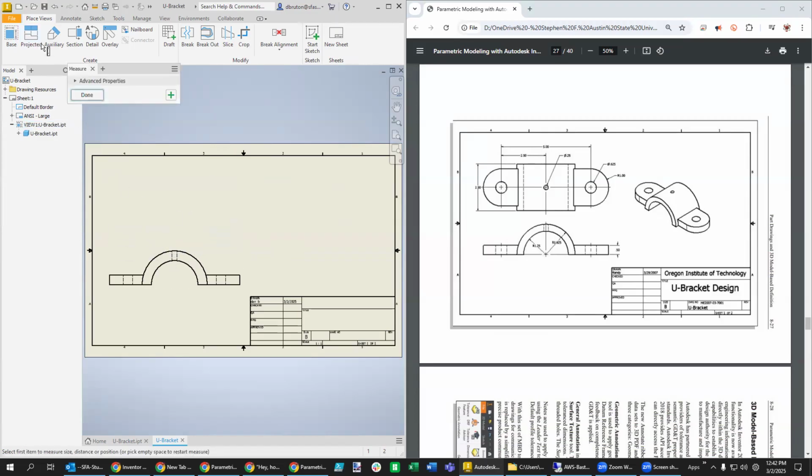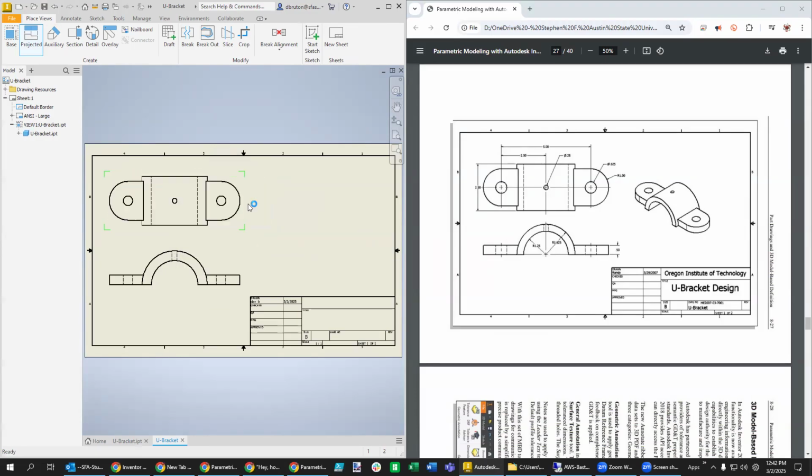So you notice I had to click there. So projected view, like this. I'm going to say, take this view and make a projected view of it. It knows to go from front to top. Like that, we click and it doesn't really show anything that's there. So what we want to do is right click and say create.